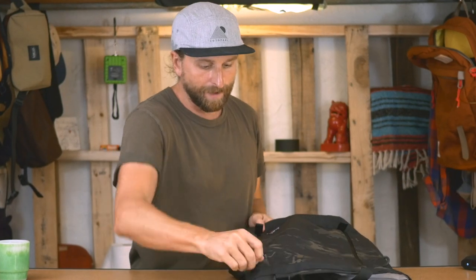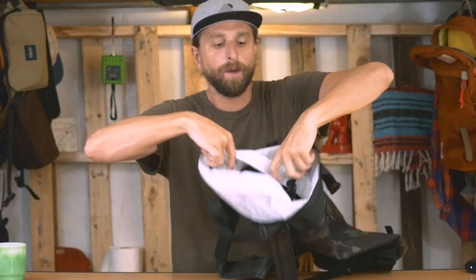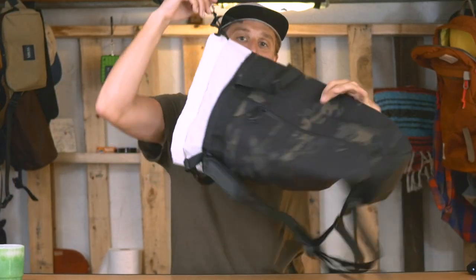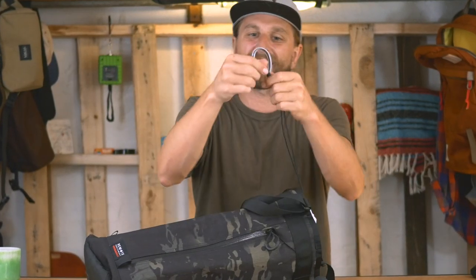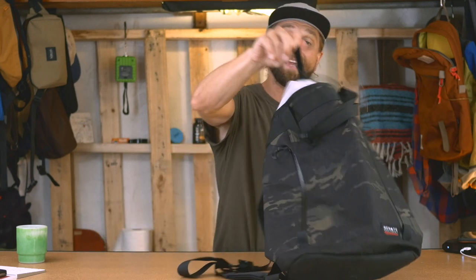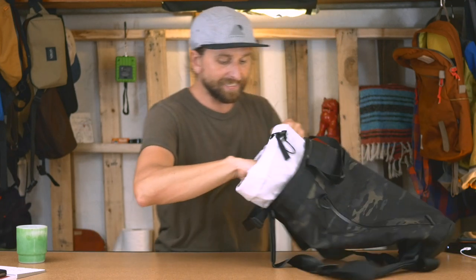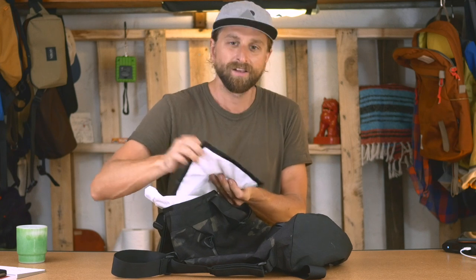The top itself has a kind of pullout guy and a cinch. The cinch here is actually nice to use. The details on this bag are really killer but also down to earth. You've got this cinch on the top for the main capacity of the bag — easy to open. And then inside there's actually a little pouch, both a pouch and a zippered pocket with some mesh.